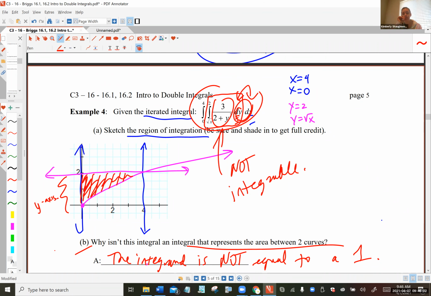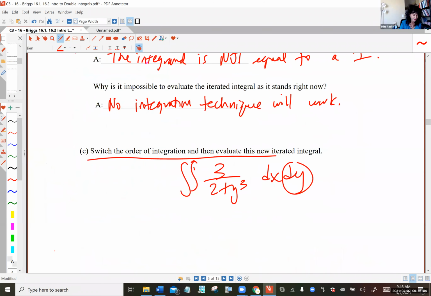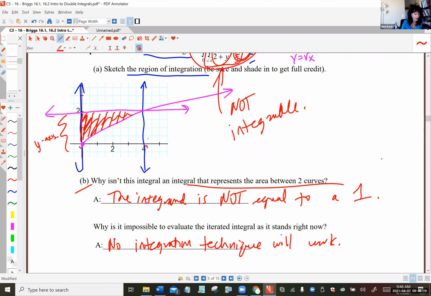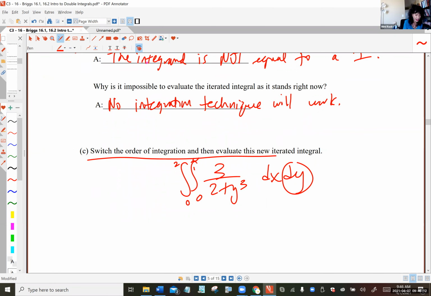To 0 to 2. Thank you, 0 to 2, very good. Now, here's a mistake that students make: oh, well, x is going from 0 to 4, so I'll just put 0 to 4 here and I'm good to go. Wrong. Do not do that. Well, look, y was 0 to 2, so x is 0 to 4.